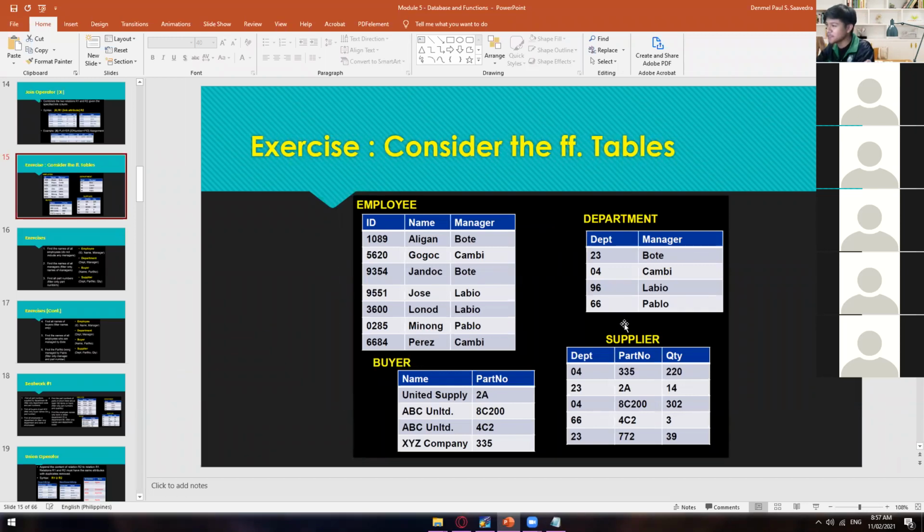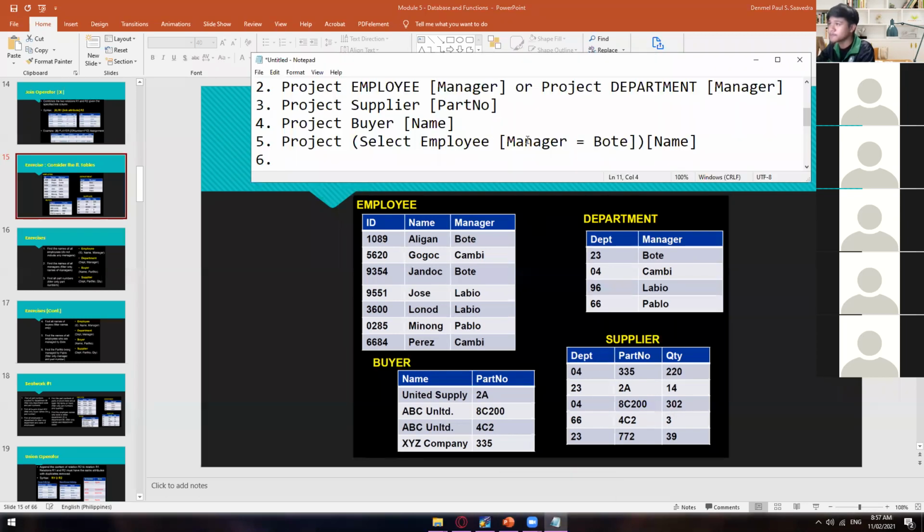So the first thing that you need to do when it's asking you to project 2 attributes that are coming from 2 tables, there's a big chance that you can combine those 2 tables to come up with 1 table only, okay? Because we cannot select and project 2 tables at the same time. So we can only select and project 1 table, okay? So from here, we have to join the department and supplier first.